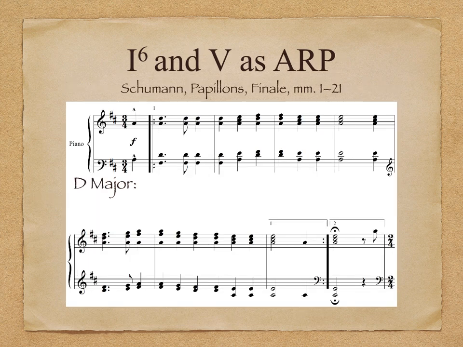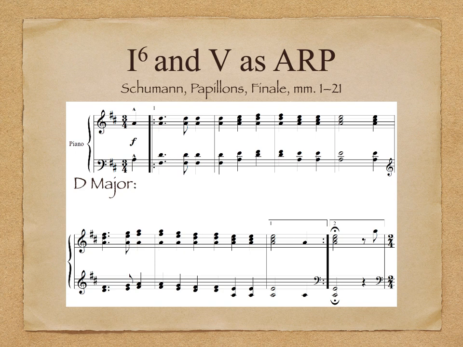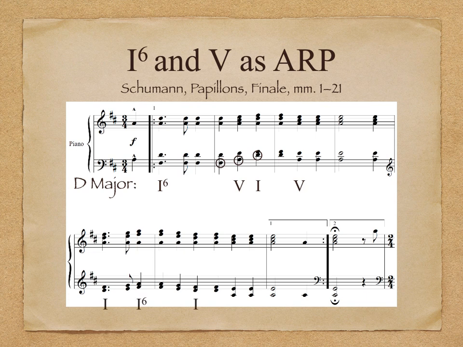Let's look at one more example of arpeggiation in the bass line. Listen first to the example from the finale of Schumann's Papillon. Try to follow along with the bass line specifically. In D major, after the anacrusis on scale degree V, Schumann begins with the tonic triad in first inversion leading to I. Look at the bass line in the second measure — it features an arpeggiation through the tonic triad, but not with I⁶ or V⁶ like we've seen before, but instead with the V chord in root position as part of the arpeggiation. The phrase then ends on a half cadence on V. The next phrase prolongs and expands the tonic harmony again before ending on another half cadence on V. Listen once more and follow along with the analysis, trying to hum along with the bass line if you can.